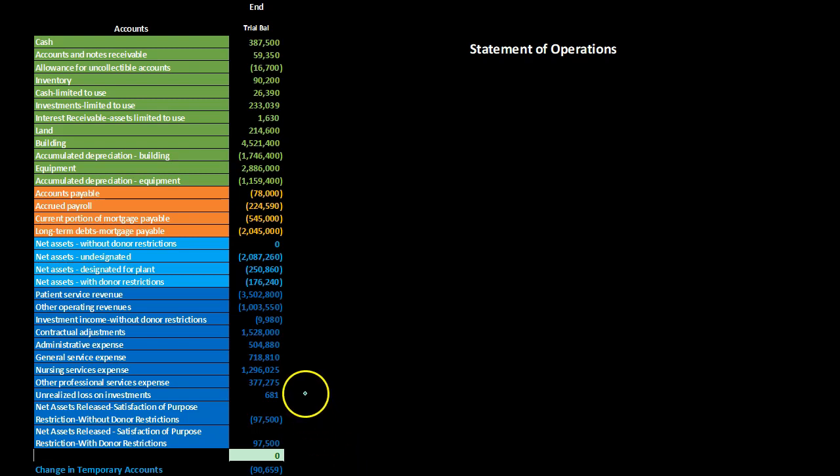We're going to have the information on the left-hand side. We're going to be constructing our statement of operations on the right-hand side. The trial balance is going to be in order of assets up top in green. Then we have the liabilities in orange. We have what would be the equity section in a for-profit type of organization, here being the net assets section in our not-for-profit hospital. And then down below within the dark blue, we have what would be the income statement type of accounts, those revenue and expense type of accounts, resulting in the bottom line, that net income number in a for-profit type of organization.